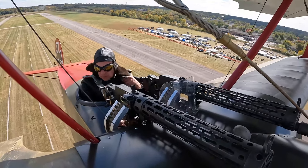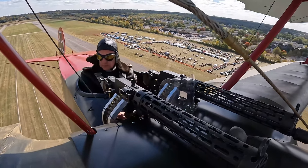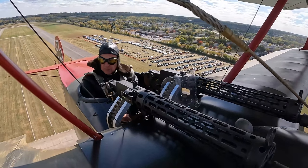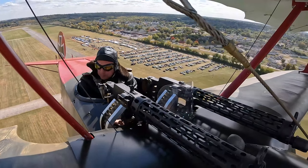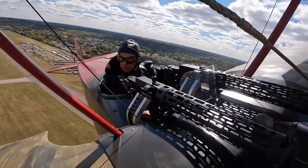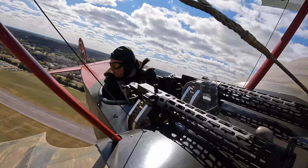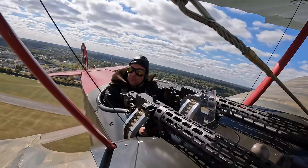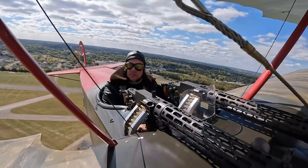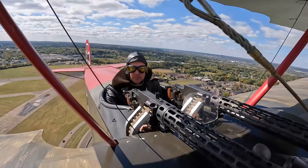John Elliott, the current owner, always wanted a Fokker triplane since he was a little kid. He grew up, got a career, owned a couple of antique airplanes — a Kinner Bird, a 1930 Fleet, a World War II Stearman trainer biplane — but always wanted a Fokker triplane. He was actually going to hire me to build one; we ordered the plans and I ordered the tubing to build the fuselage, and then this one came up for sale. He said he had to buy it, which put the kibosh on the build project, but he got his Fokker triplane ready to fly.